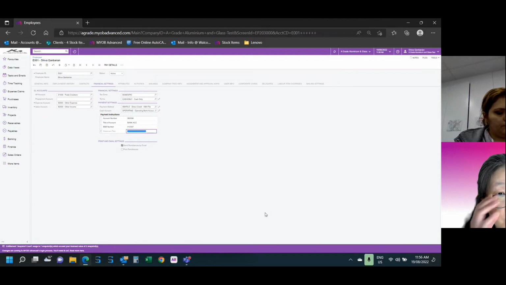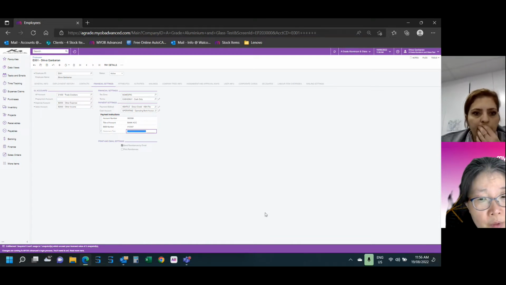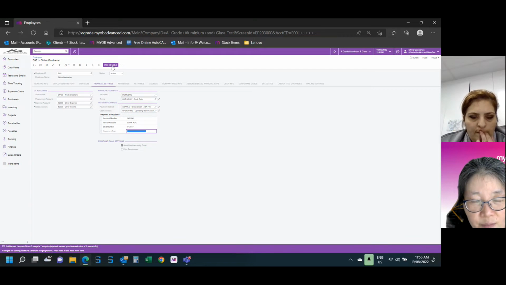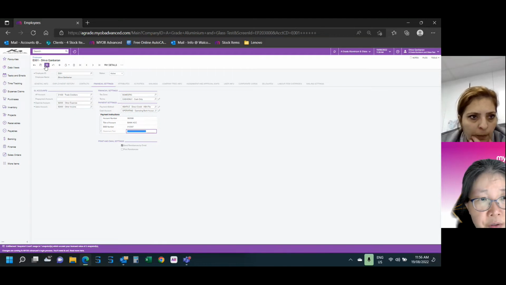Okay, so I think that's all about how to create basic information of an employee. Obviously, the second step is to create the payroll information, which is through the pay details button on the top. But I think it's better not to continue today because there are some glitches in the system. The pay items have been wiped out, and the pay group doesn't work. So I will need to look at those and fix them before we can actually set up the payroll information of an employee. If you press the save icon for now, let's save what you've already done.